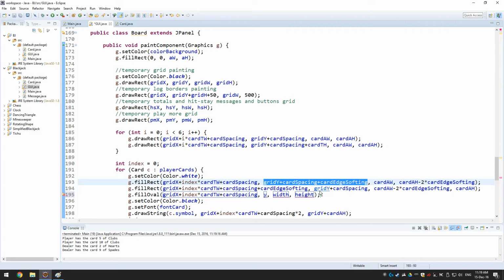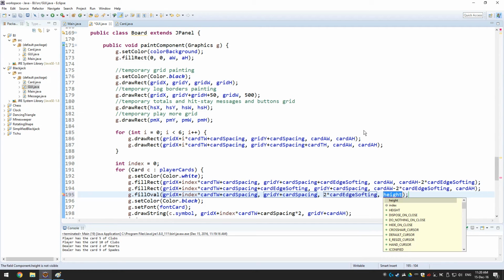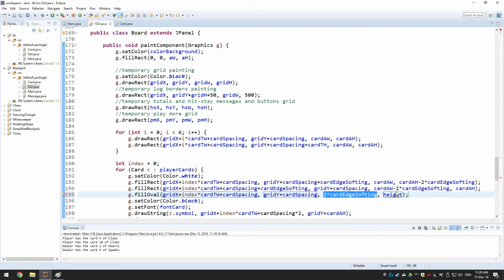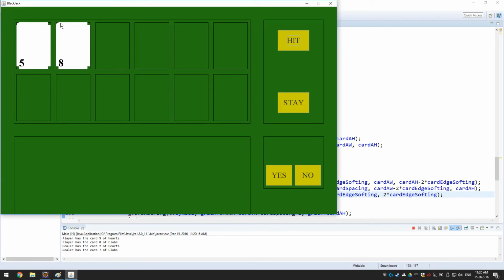Just remove this piece right here, and its width is going to be 2 times the card edge softening, and its height is going to be 2 times the card edge softening as well, since it's a circle. And now you can see that it is very nicely rounded.